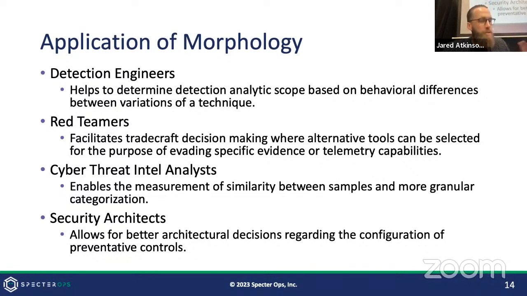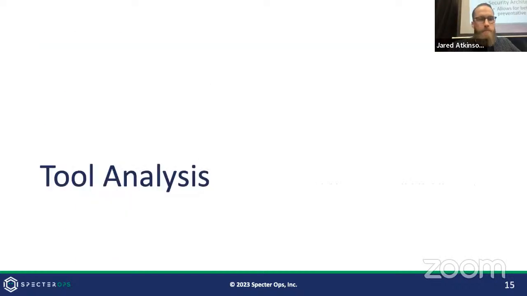So generally speaking, it's almost always better to create a preventative control than it is to build a detective control, right? So if you could stop bad things from happening, that's better than knowing that bad things happened, because if you know it happened, you still have to respond to it, and there's opportunity for failure there as well. And security architects are going to be the people responsible for implementing these preventative controls, right? And so a lot of these things, if you could detect it, you potentially can prevent it as well, or at least you can think through whether that's possible.